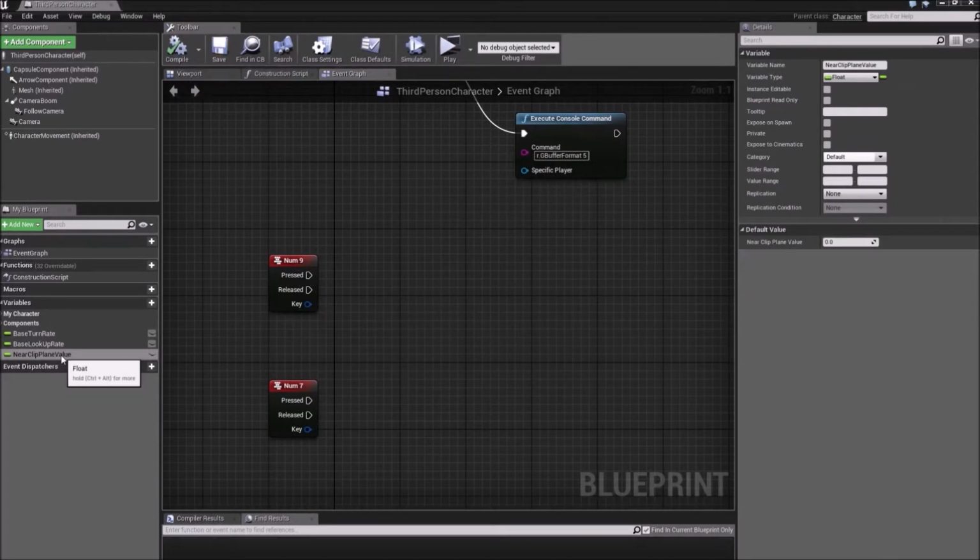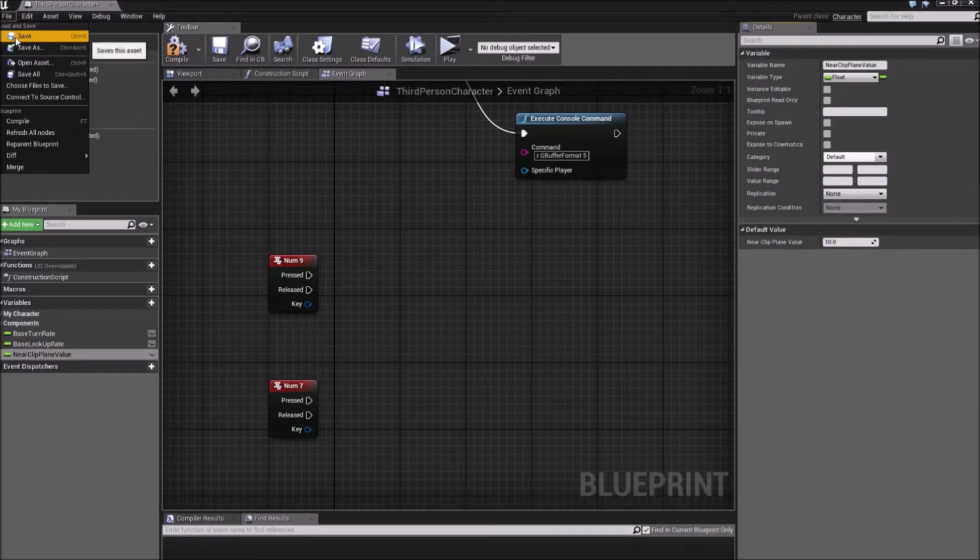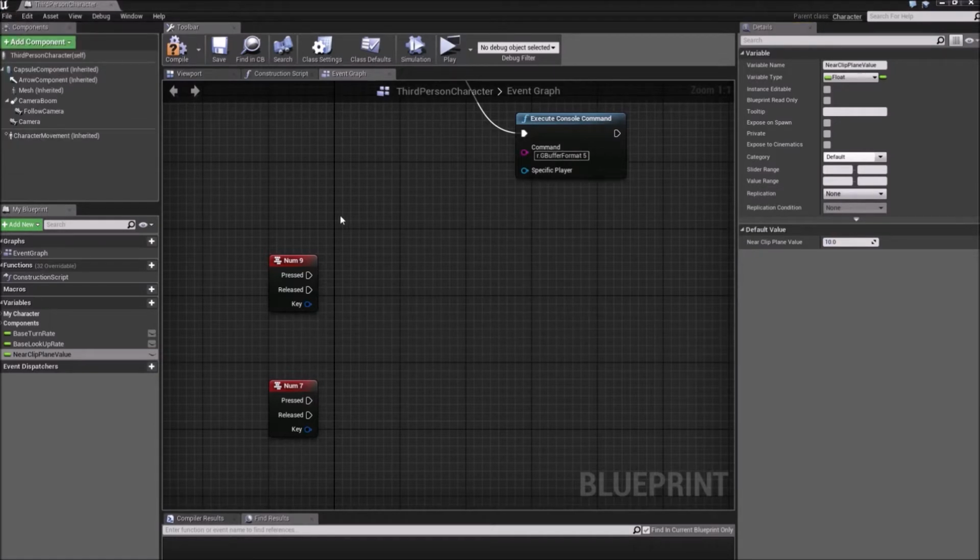Now click on the near clip plane value here on the left panel. Then go to the right panel under the near clip plane value and type in something like 10. So we have a base value which we can modify. 0 is not a good idea because it will basically just occlude all things, which we don't want. We want to see things. Okay.